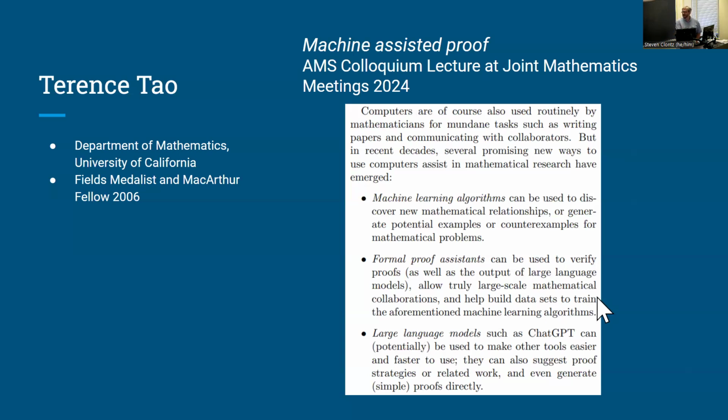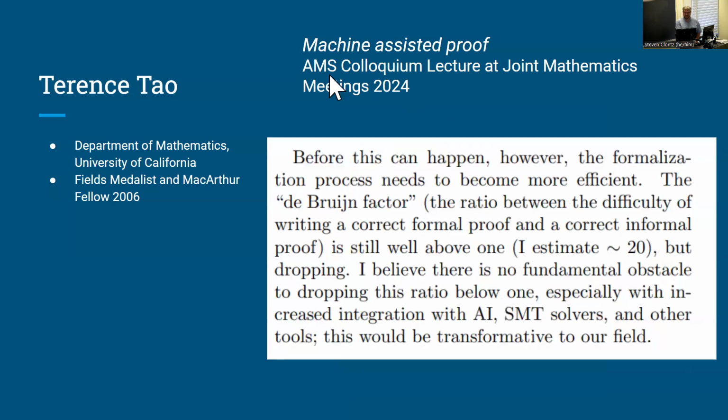You could read his paper to kind of see where he thinks AI is going to go. But one thing I think is important to point out is that while he's very bullish on the future of formalization as a tool to get better mathematics, more efficiently done mathematics, more collaborative mathematics, it's too clunky right now.